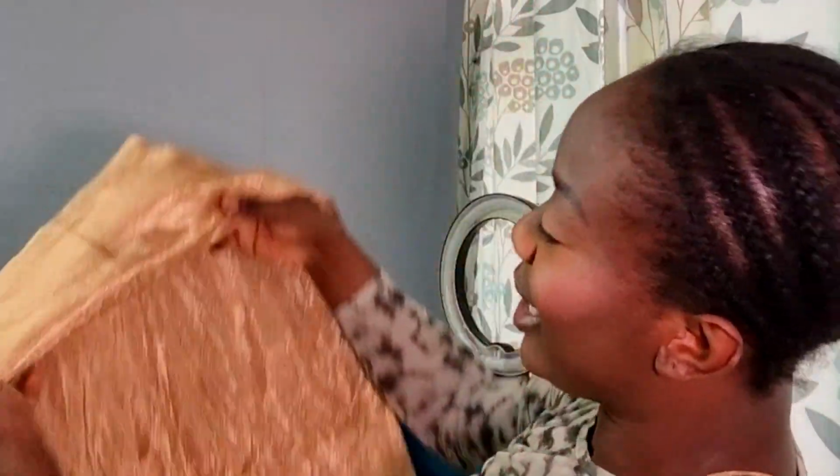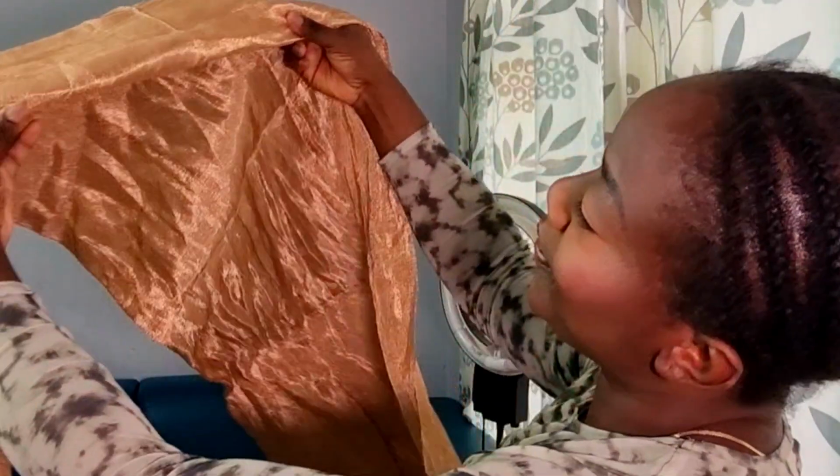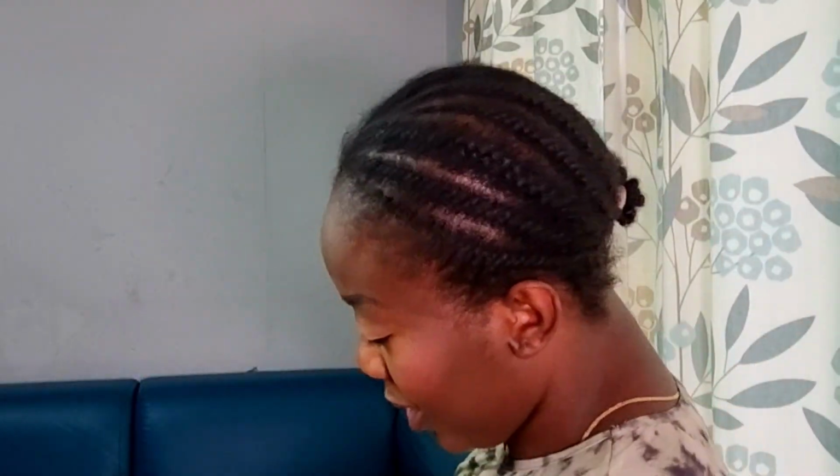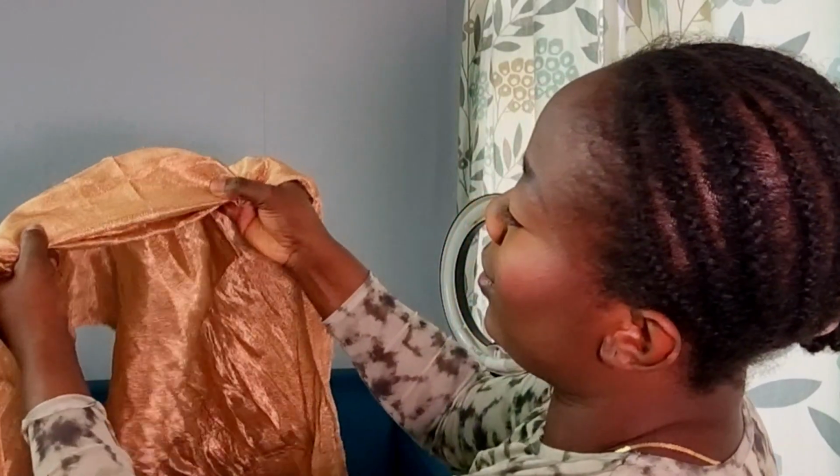So you want to get your Gele ashoki, and we're gonna create some pleats, like so, okay? So let's do that. We're gonna do just three, and then we're gonna make the rest on our head. Like so, place the middle on your nose bridge, like so. Hold one onto your neck, and just do the rest as follows.